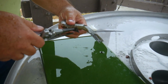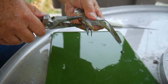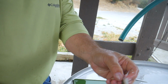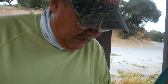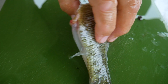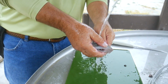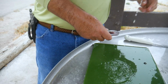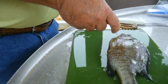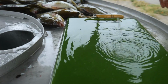Okay? And you do the same thing for this side. Takes the fin out and all the little pin bones there. So when you fry this, all you got is the centerline bones and the backbone, and all the rest is meat. You don't have to worry about the fin bones on the back or anything. That's how we'll do the crappie. This one will fillet, but we leave the skin on these ones, because the skin on these guys is really tasty.